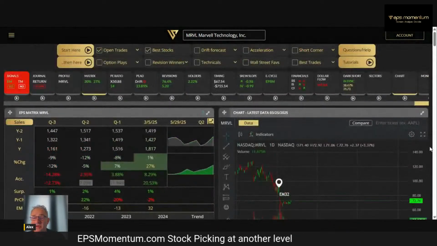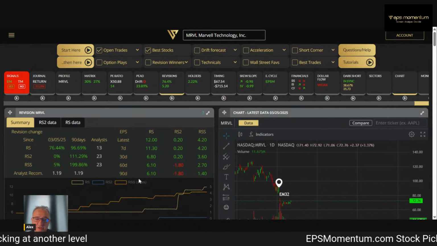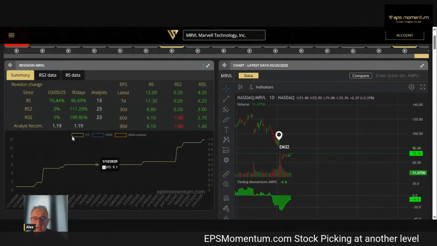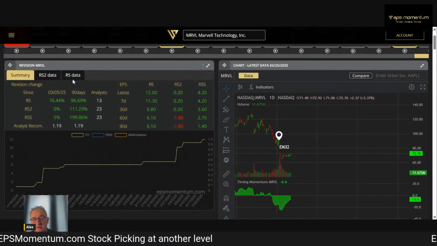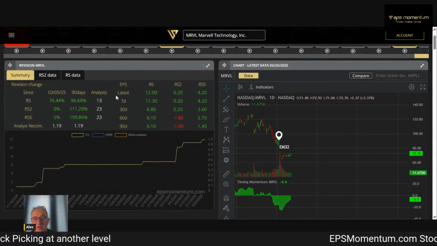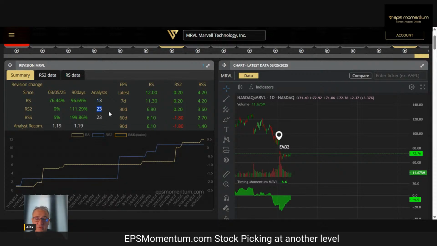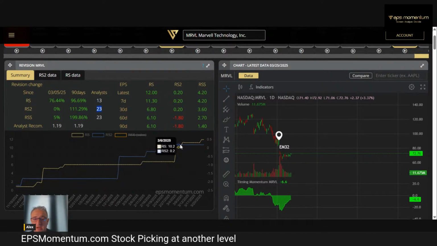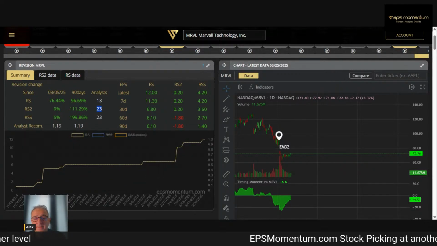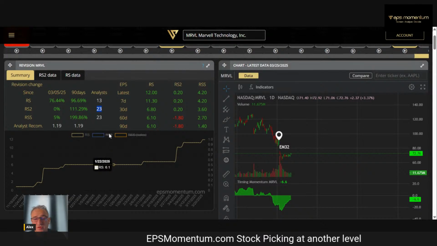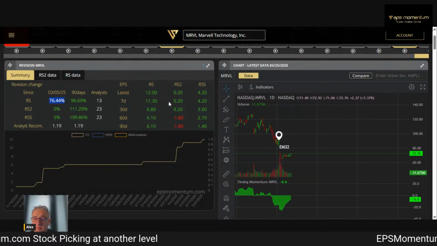One of the very popular filters that people would want to see is the revisions. So analysts revise their estimates on a regular basis. If you focus on that gold curve here, this is the revision score. This is all the analysts, there's actually 13 analysts. We have a second data set, which is RS2. There's 23 analysts, and we've added a different curve, but you see they're both heading upward. So we have from two different sources revisions that are up, 76% up for the quarter, which is pretty impressive.